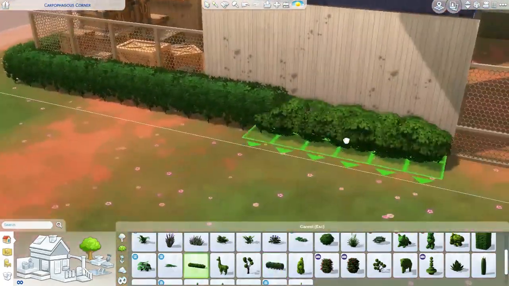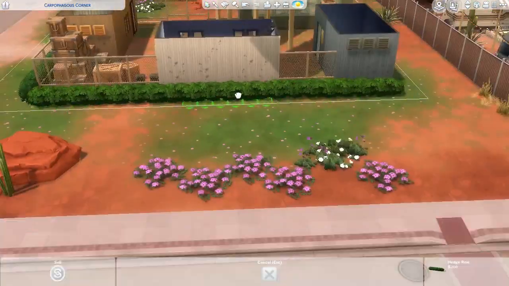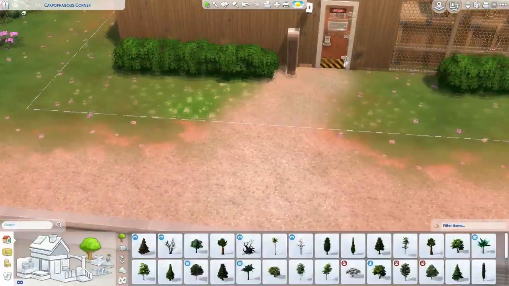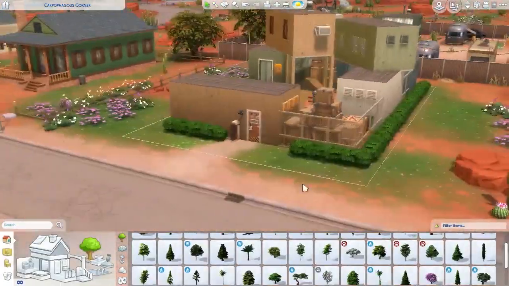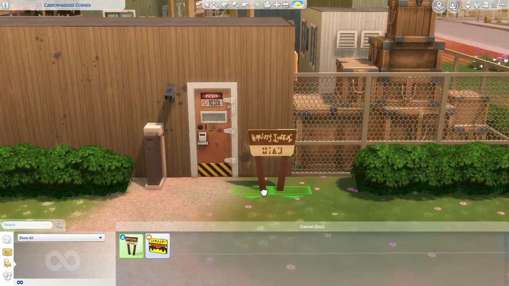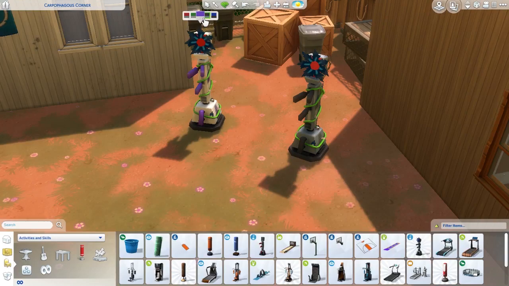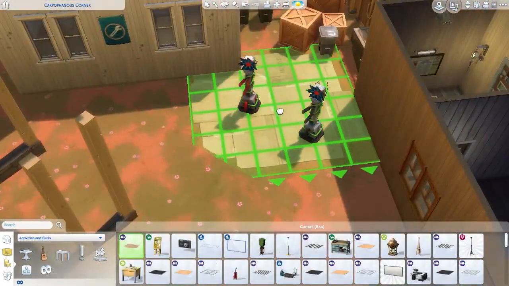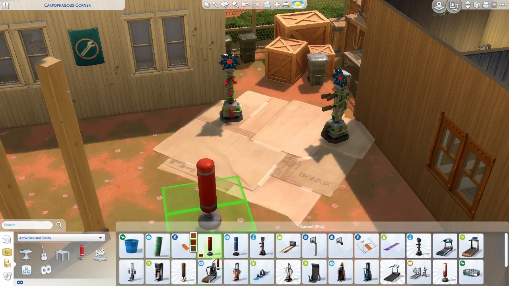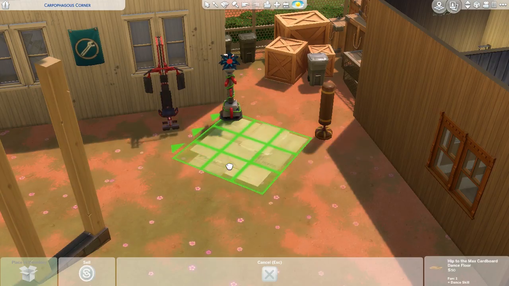I'm doing a little bit of landscaping from the outside because I wanted to use those see-through chain link fences, but I didn't want them to be too see-through because you're supposed to be hiding here. So I used those boxes, and with more foliage later on, I kind of hide it. And I think it turned out pretty cool.